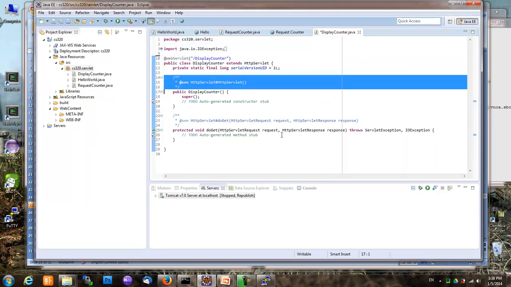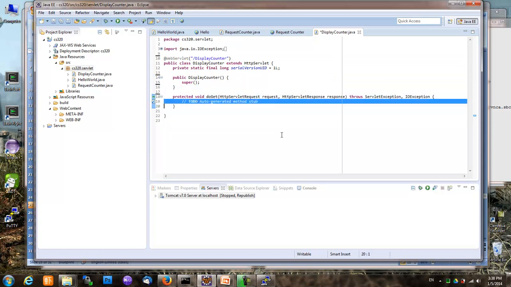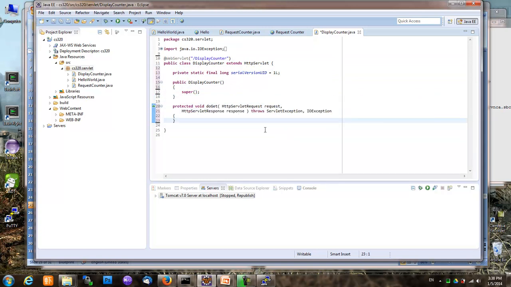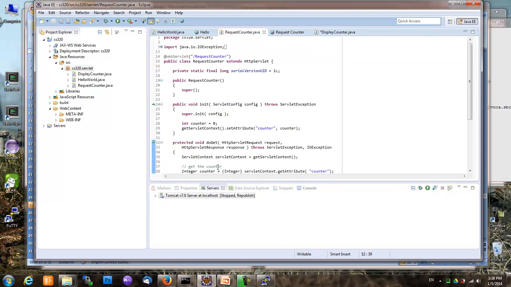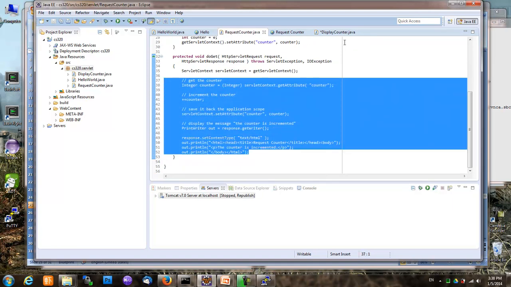Remove the comments. And notice that by default, the URL pattern generated for this servlet is display counter, which is the same as the servlet class name, and that's fine for us.